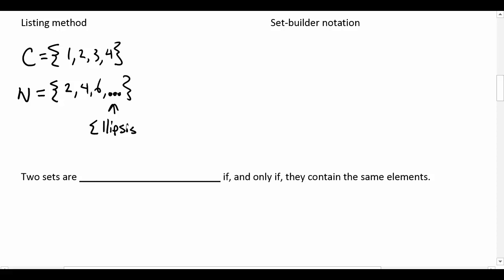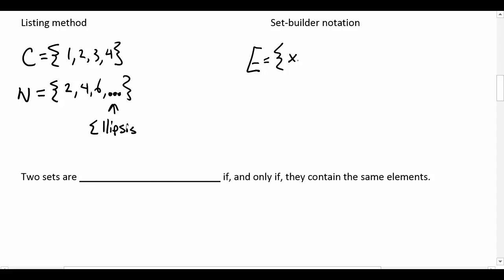The other way that we can do set notation is called set builder notation. So I still define it with the set and I still use the curly brackets to indicate that I've got a set. But this is when I want to generate a general criteria for it. So maybe I want to say that it's any number that's a natural number but less than or equal to 20. So what numbers would that be? That would be 1, 2, 3, 4, 5, 6, 7, all the way up to 20, right?